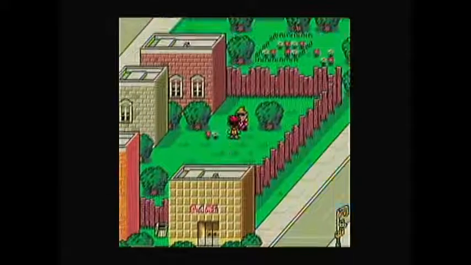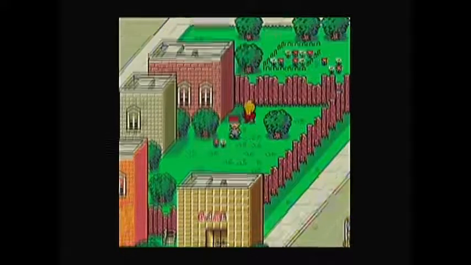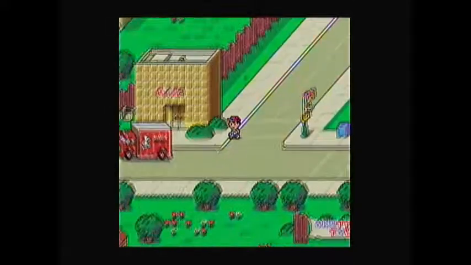What I'm gonna do is talk to him again. We must talk, yes. You can talk to him repeatedly to heal for free, but I don't really find it all that useful. I just prefer to stay in a hotel. Yes, it costs money, but let's face it, we're not gonna be relying on Frank all that much.